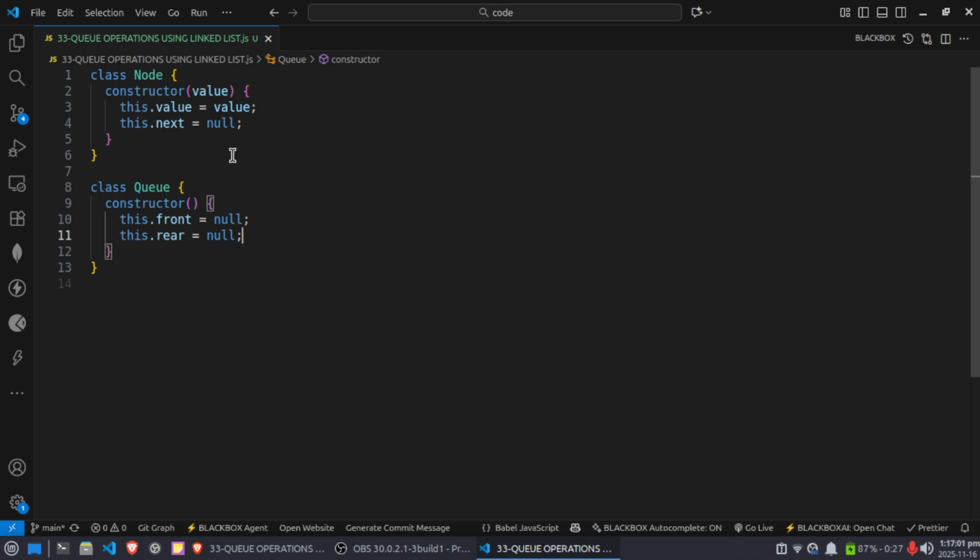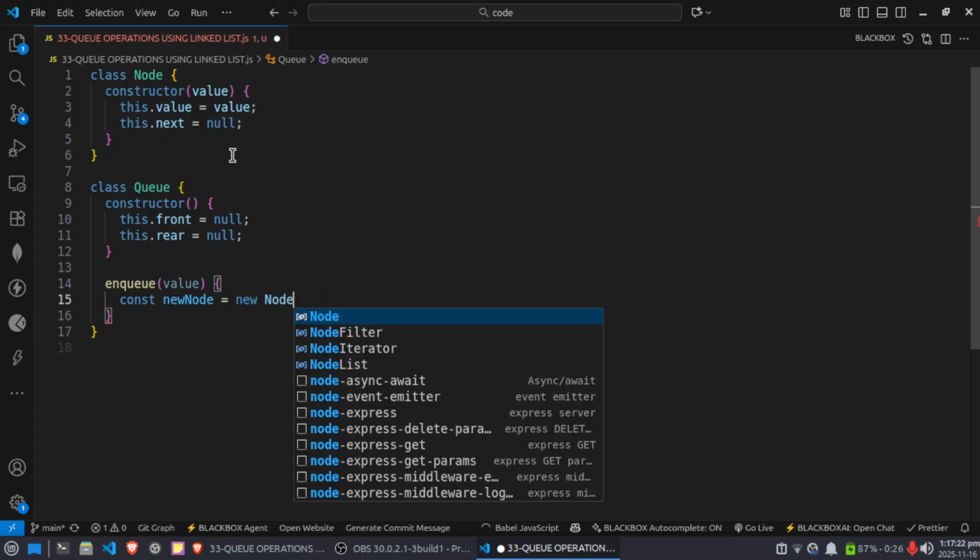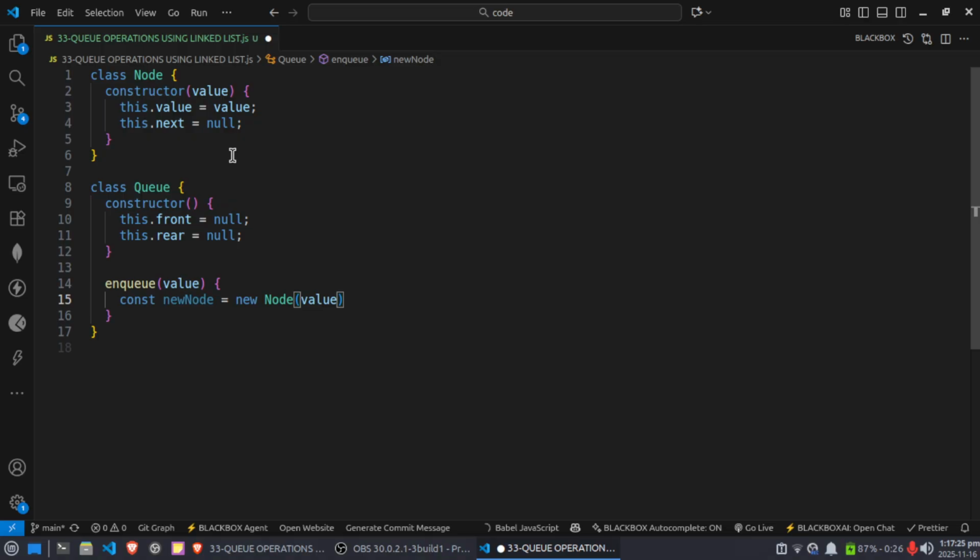So let's write enqueue. It takes a value, and first we create a new node equal to new Node with the value. Then check whether this.front is empty, meaning null, or not.